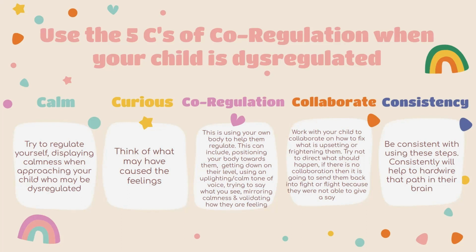Things you could say, for example, are, I wonder how we can get out of the door in a safe way. You provide 2 examples and give them the control to choose between the 2. Or if they are sad from their toy breaking, you could suggest to tape the toy together or state things such as, I wonder if there's a second favorite toy, but help them come to the conclusion on their own. If they are fighting you on everything, go back and co-regulate again by just sitting next to them and letting them calm down. Progress to step 5, consistency, or being consistent with the use of these steps. However, if there is a safety concern, you're allowed to set the safety limit, such as, as an adult, I have to keep you safe. Safety comes first, such as removing a toy.